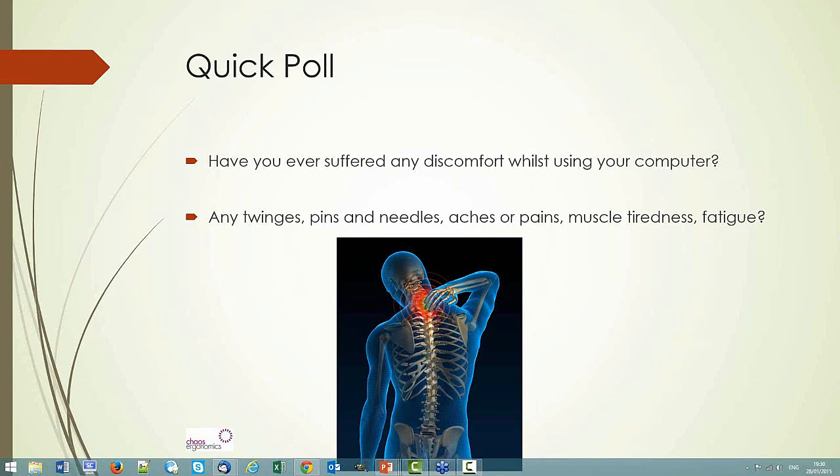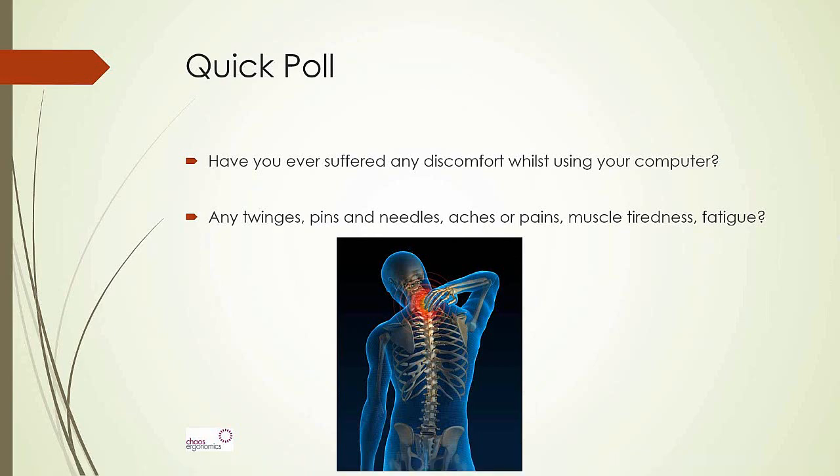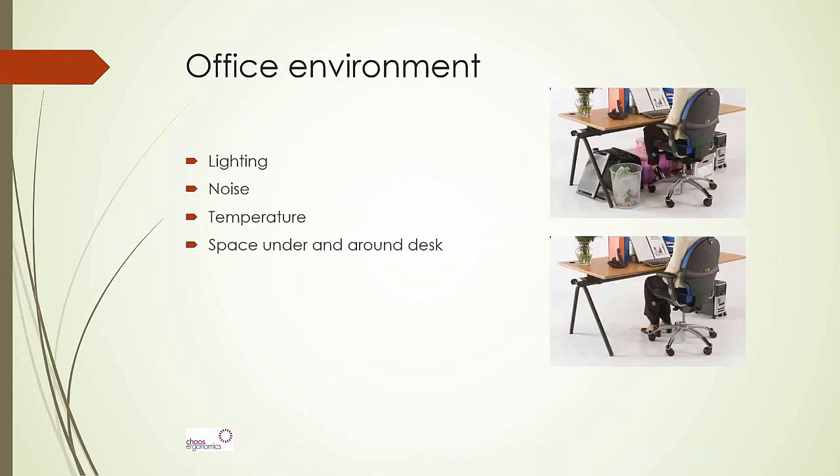After explaining about the positioning of equipment and the chair usage, there are other factors that come into office ergonomics. People may not realise they're quite as important, but they cover the office environment. A lot of people think that a lot of light is good, and that if it's dim, they can't see and it's going to be bad for you. But the answer is that too much light is as harmful as too little. People need to be aware of that so that they can do something about it. It's the same with noise and temperature. They can be terrible irritants and therefore cause stress, fatigue and worry.